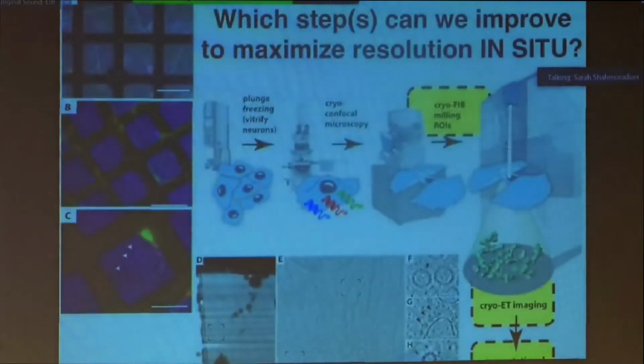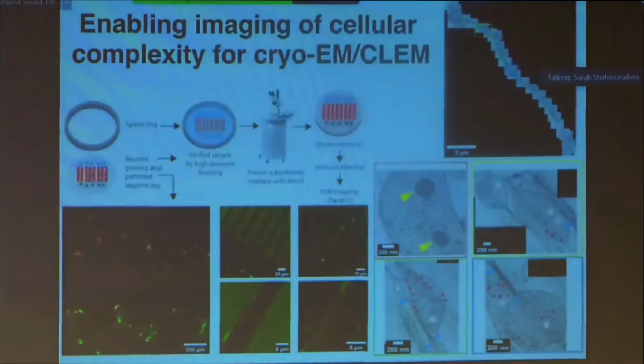So cryo-ET, I'll go back to here. So cryo-ET imaging, for the second part, tilting and different tilting and dosing schemes are used, as well as combining machine learning approaches for the computational processing part, everywhere from particle picking to model building. These have all contributed towards resolution improvement for in situ cryo-EM. So probing cells and tissues by cryo-EM is very limited.